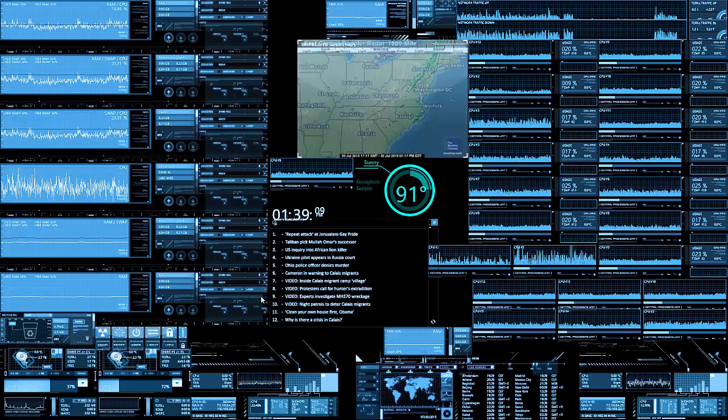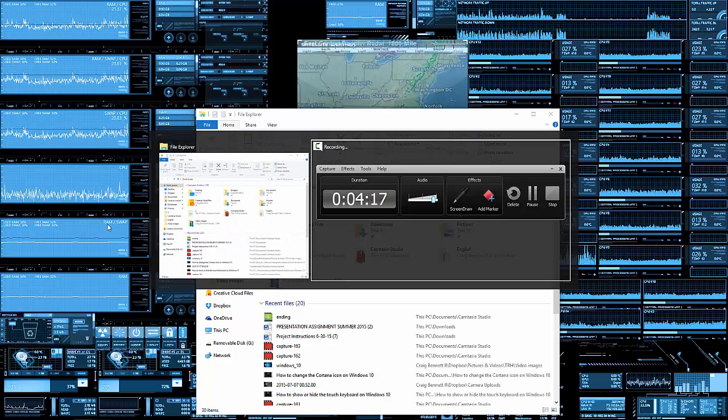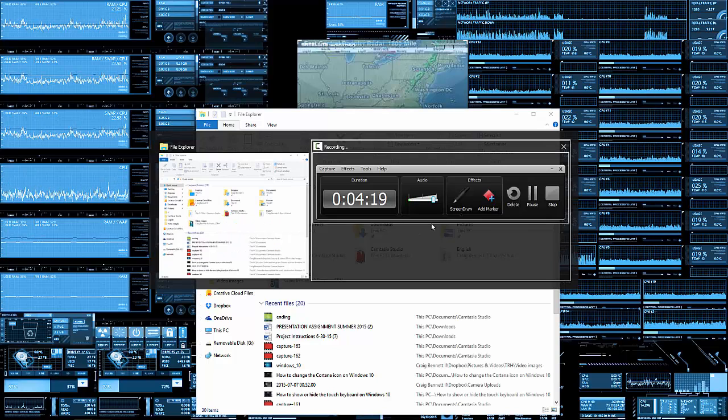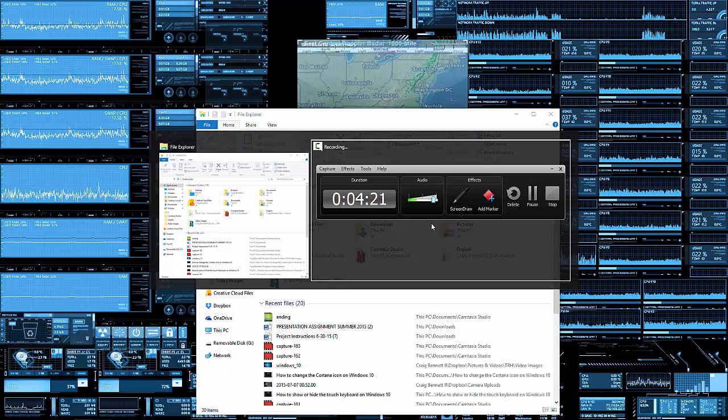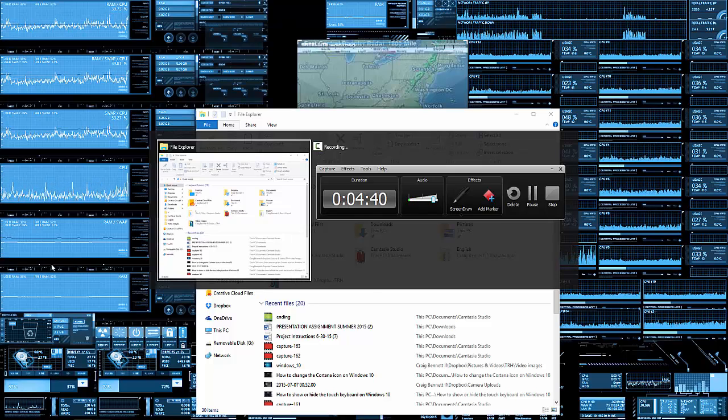But let's switch to desktop 2, and let's open Windows Explorer. And if you notice, only the recorder will show up on all the desktops, based on how I have it set up, so you can actually see this. But the file explorer was not on the other desktop, and you also don't see all the other software, so that's something you might want to keep in mind.